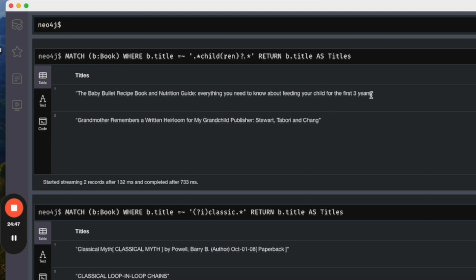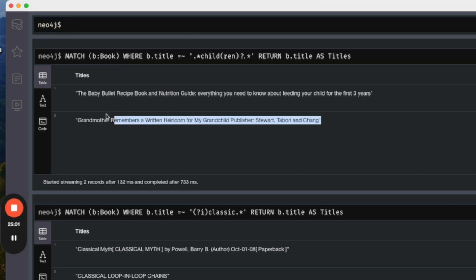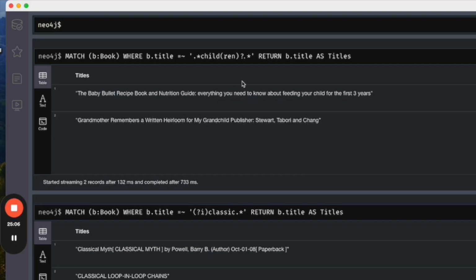So this essentially gives us things with children, gives us titles with children, and here we have grandchild. And that's fine because we're looking for anything that has to do with the child. Great. I know these aren't perfect examples just because that's how the database is. Couldn't control that. But yeah, I hope you're learning the concepts anyway. So let's do some filtering.